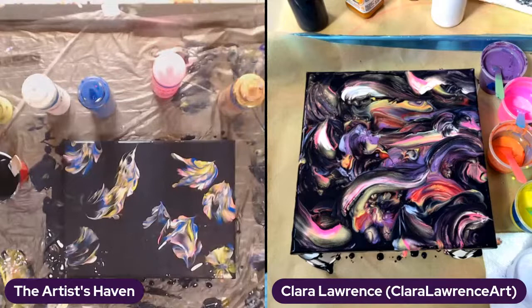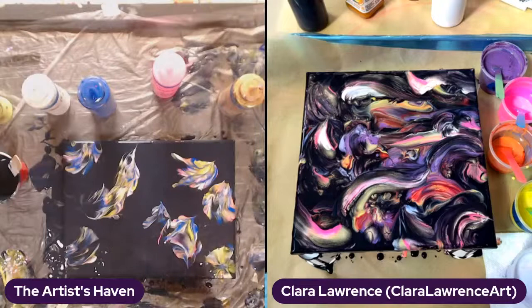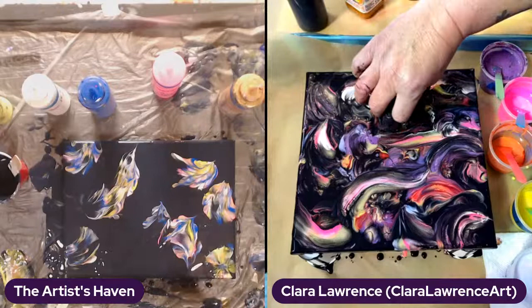Yeah, I've been painting. This is why I need to take a shower. Can you turn on everything for me so I don't have to touch anything? Yeah. That's pretty much how it goes here. So put the thumb in the thumb hole. It just removes paint, so that's not a good idea.